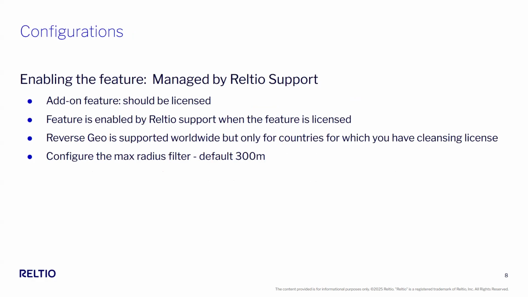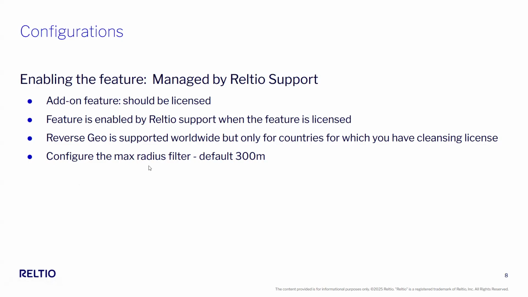All right. So, configurations. I'm sure most of you are aware that we have two different configurations, a business configuration and a physical configuration. This is enabled in the physical configuration, and this is a licensed product. So if a customer has bought the license for this product, our support team will enable it in your physical configuration. And once it is enabled there, we can make changes in the L3 configuration to use this API.